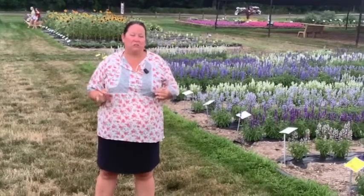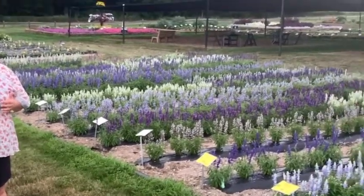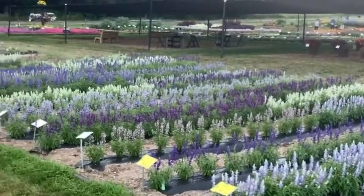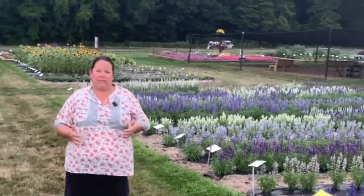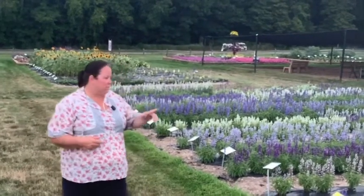Alright, Salvia farinaceae is one of my favorite garden plants. I recommend it. When you work in the flower industry, you tend to get hit up a lot from every neighbor and family member you've ever known asking, well, what should I put here and what should I put there? And so when it comes to a novice gardener, I almost always recommend Salvia farinaceae because it's a garden workhorse.